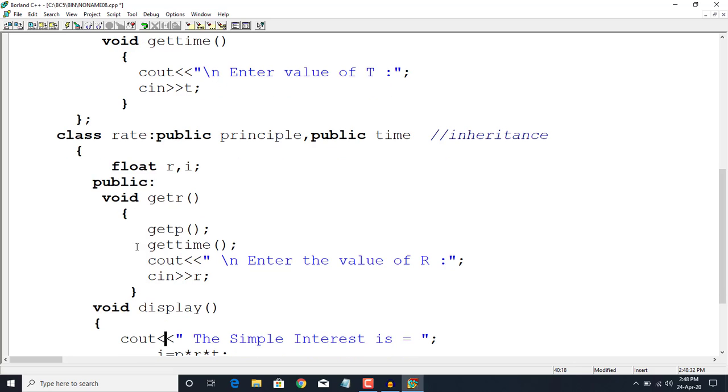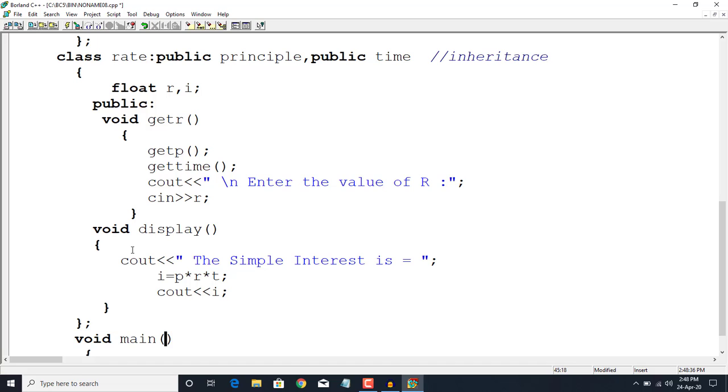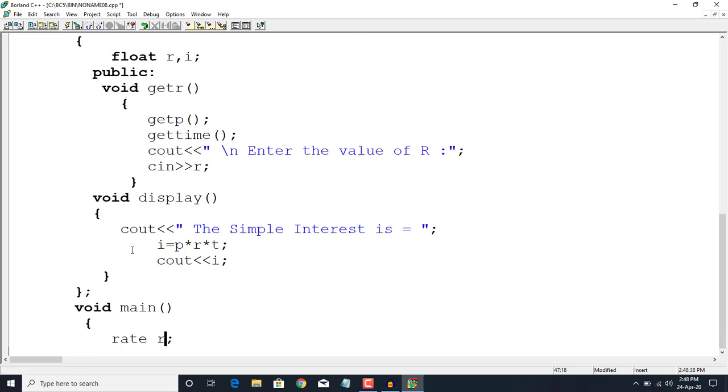It also has the display function, because this is the object of the Rate class. In addition to its own features, it has gained access to those two classes, thus it has attained the features of those two classes, which act as base classes for this derived class.